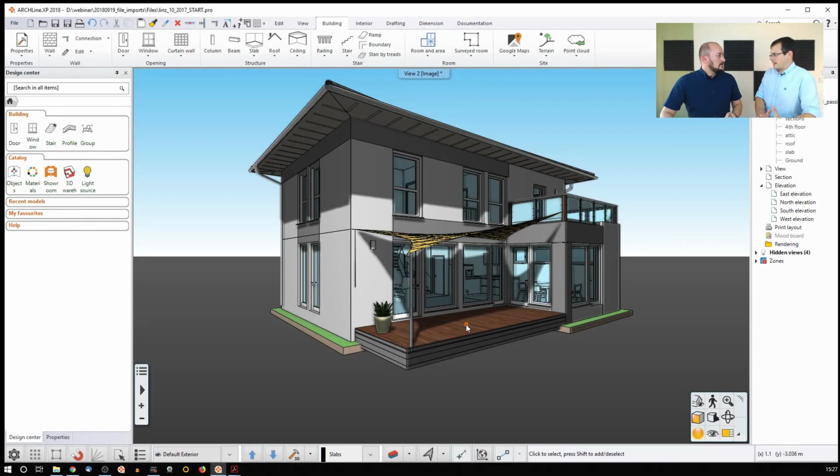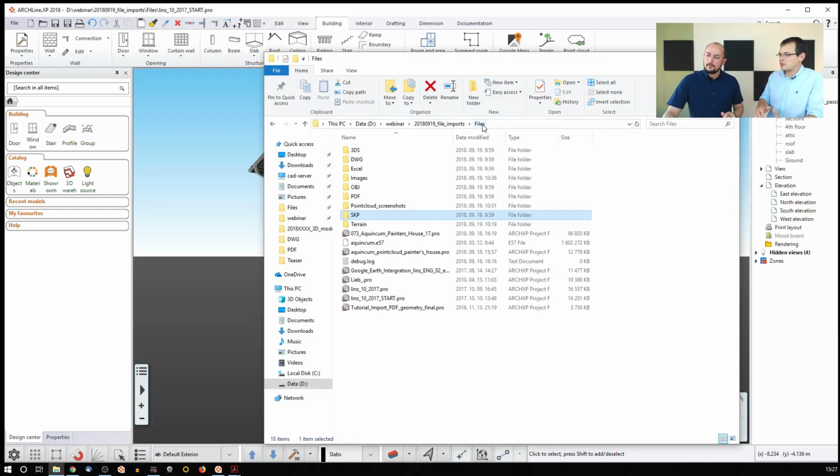Now, how about terrain? I'm mainly thinking of this because there are scenarios when you have the terrain not saved as a 3D model, but instead as a set of numbers, numerical data, from which we can sculpt three-dimensional terrain. So how do we do that? What kind of export formats do we support, and how do you work with them?